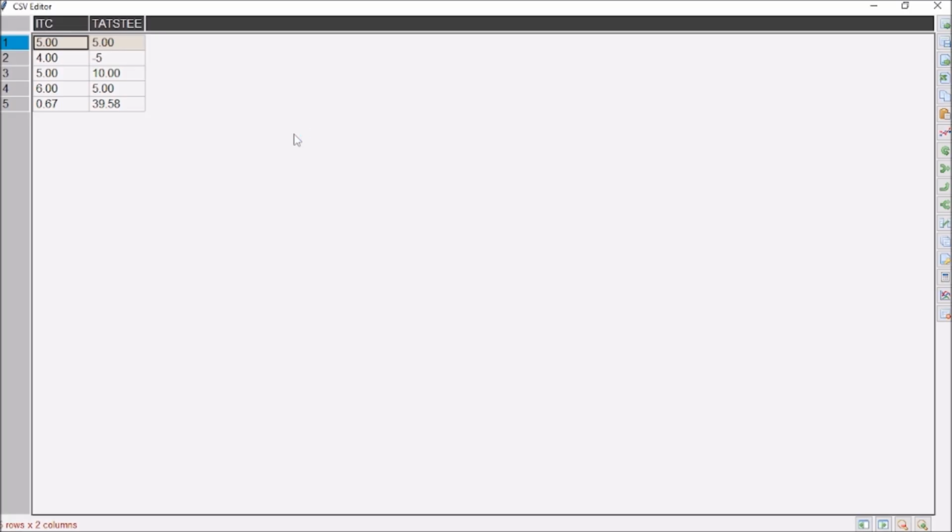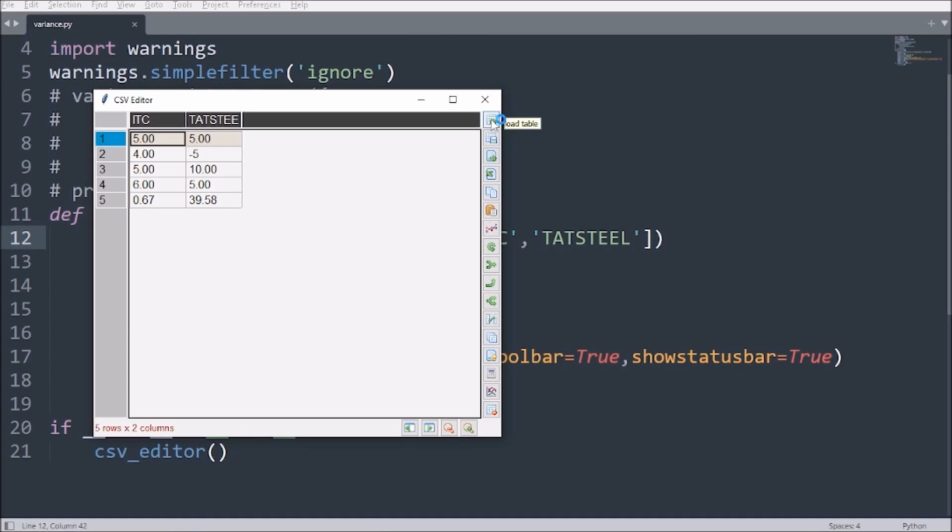So this is whatever we got in our output.csv, we got our files. You can check, I'll show you some of the things right now. There are a number of things you can do. You can load the table, you can save this file as well, and you can import the CSV as well.